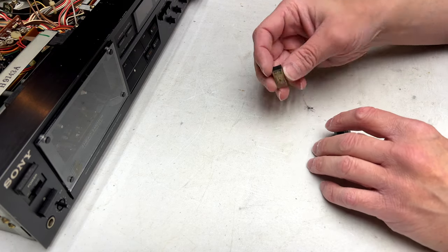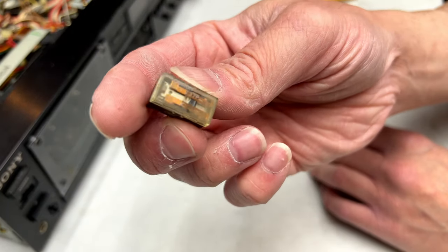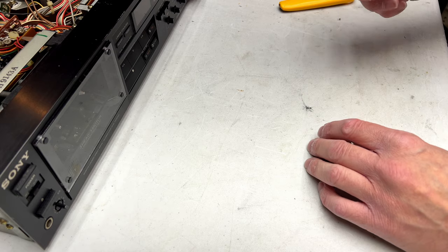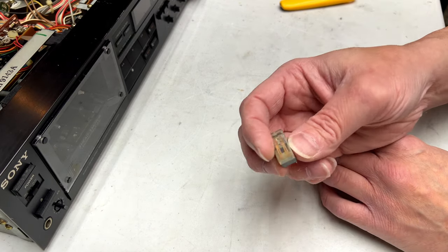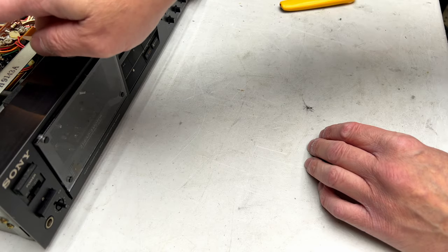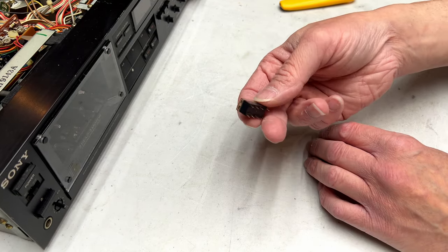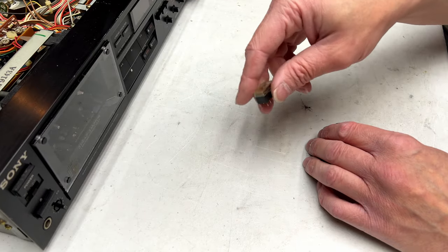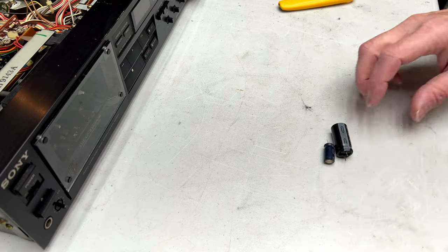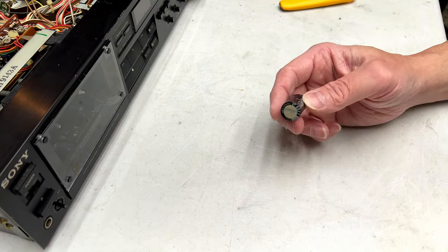First off, I'll just mention right now that I did get this relay replaced. This is the monitor switch relay that was down on the record board down there. And turns out this is a 12-volt relay, and the ones that are in here for the fast wind switching are actually 9 volts. So yeah, I had to use the eBay sourced ones in there for that relay, but it's been replaced. Next up, I found a couple of bad capacitors.